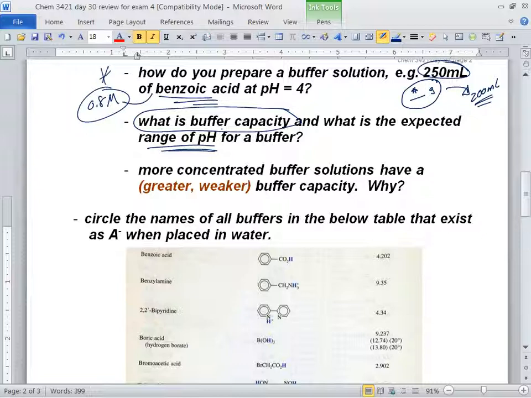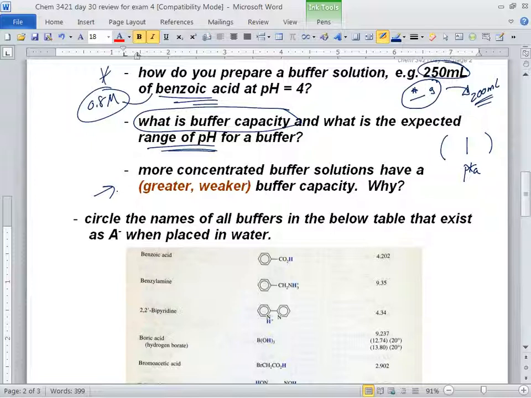Plus or minus 1 pH unit from the what? Plus or minus 1 pH unit centered around what? pKa. Exactly, centered around the pKa. So if the pKa is 4.6, you keep adding acid, it keeps getting a little more acidic. Once you reach 3.6, they say your buffer capacity is shot. It's not going to buffer anymore. It's still working a little bit, but not very well. How about this one?